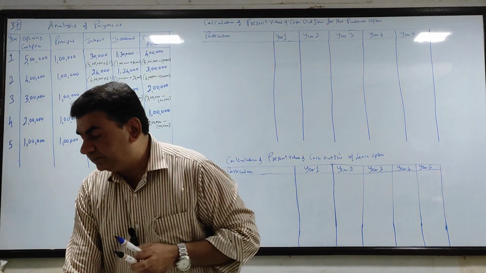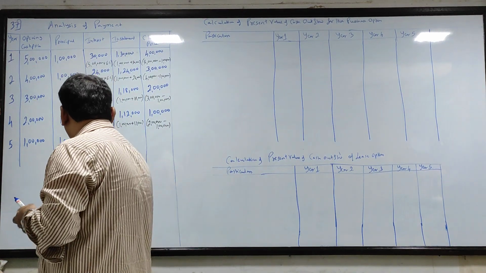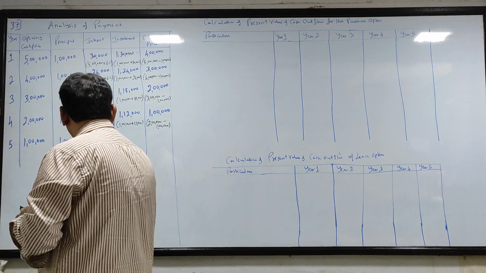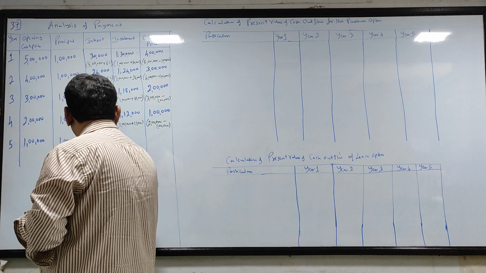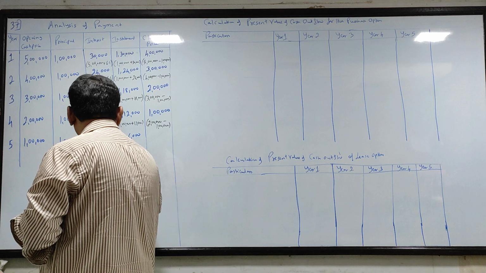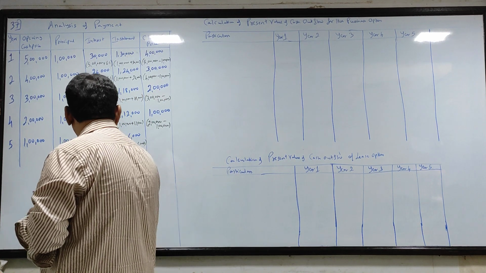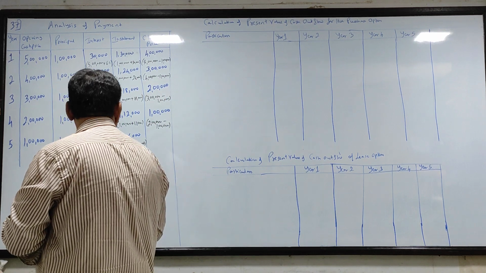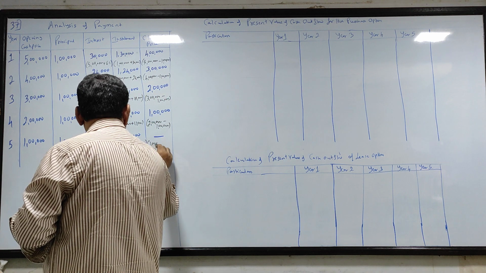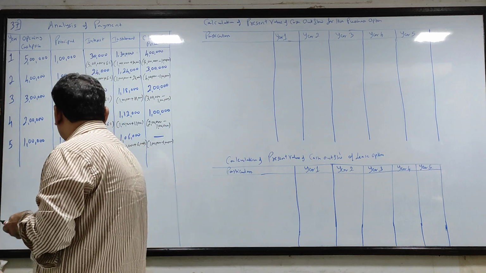So my interest will be opening cash price 1 lakh का 6%, that is 6,000. Sorry, I wrote it in the wrong column. So this is 1 lakh 6. How you got 1 lakh 6? 1 lakh plus 6,000. Okay, and this last year it will be nil, that is 1 lakh minus 1 lakh.